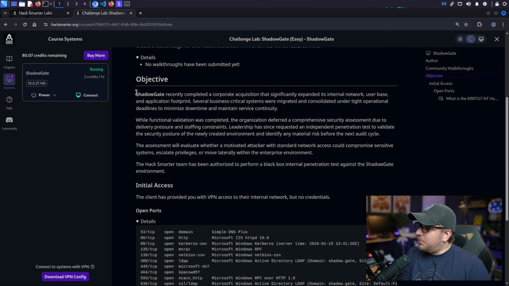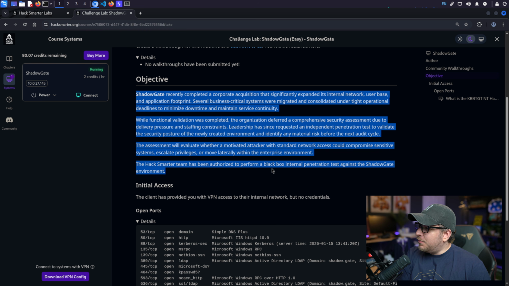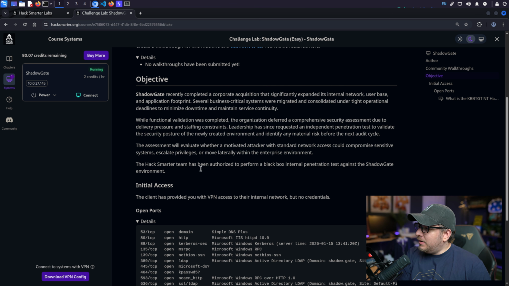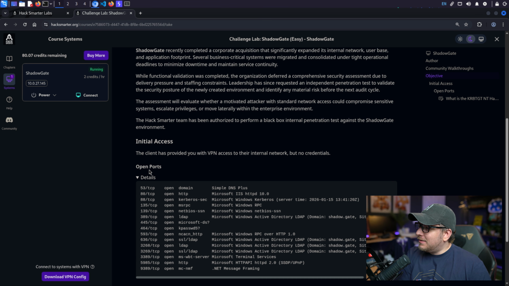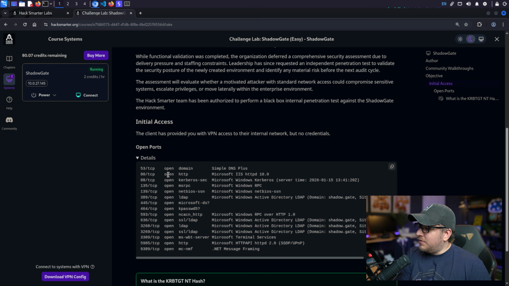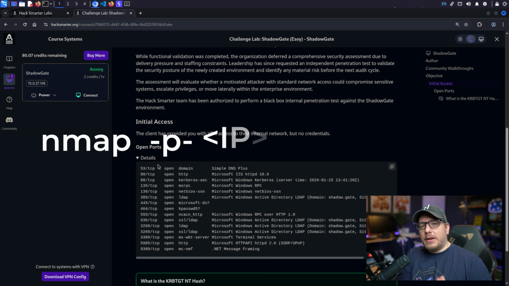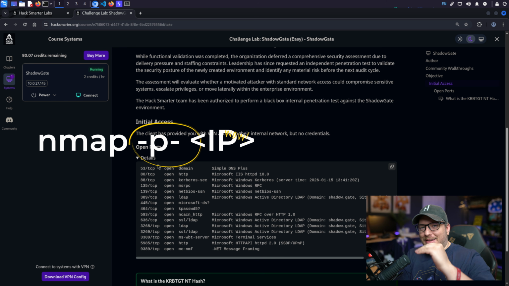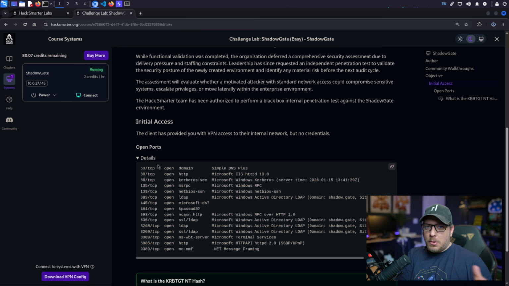So he provides us an objective, some information, and then we have here in the initial access some open ports. So that is very awesome that that is being provided. That's great because we can take a look at all this while Nmap is running. Now that we actually have all these ports and that we know that they're open, we don't have to do the Nmap -p- flag that scans all 65,000 or so ports.